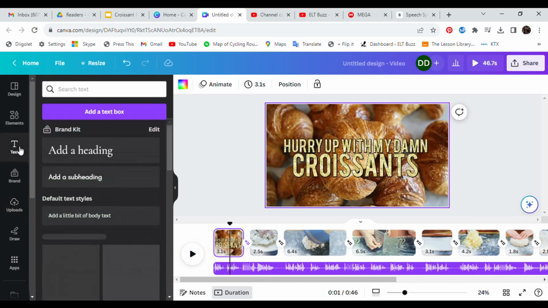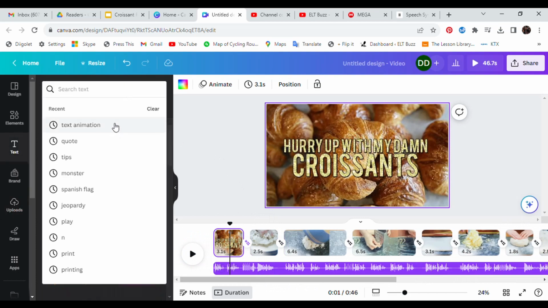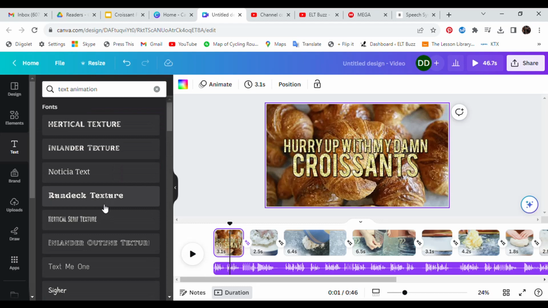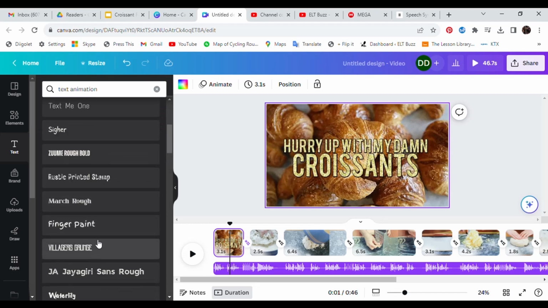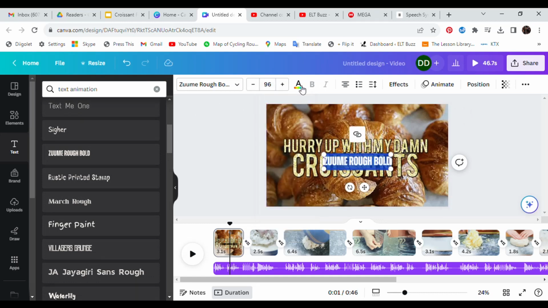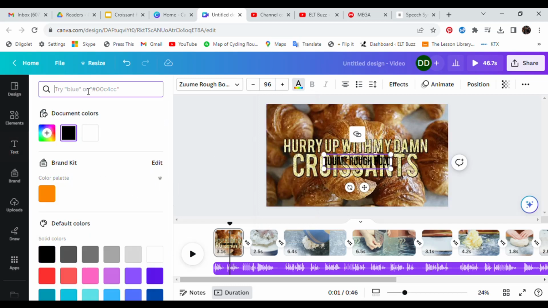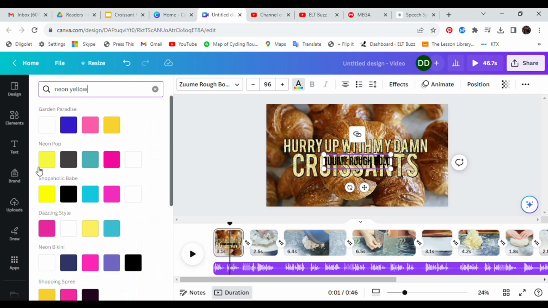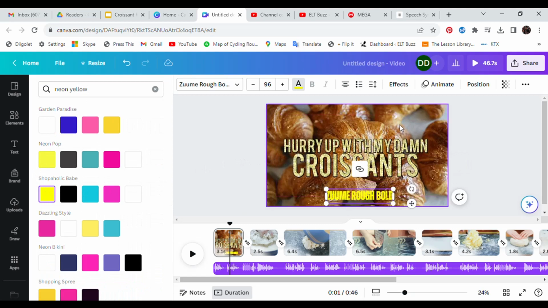just go to text. I usually like animated text that I can put on sometimes. Here we go. Let's increase the size of this to something reasonable. I like using yellow for subtitles, and I also like to give it a background so it'll stand out on anything.